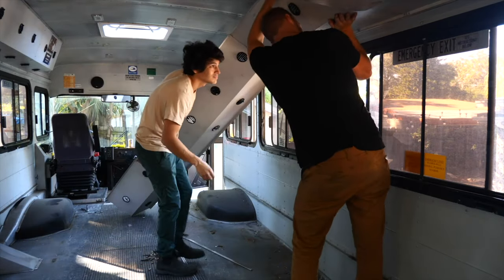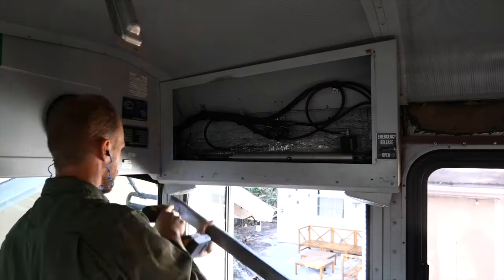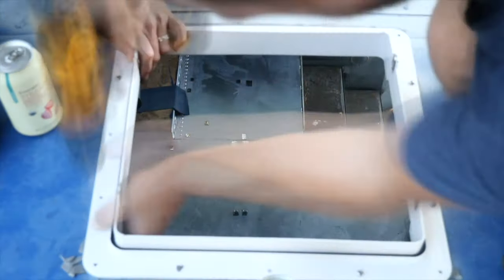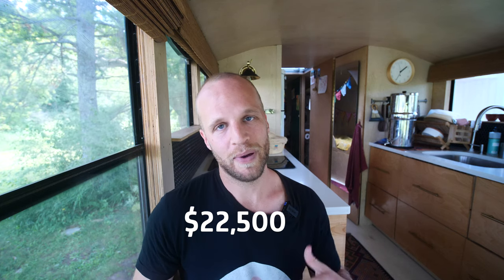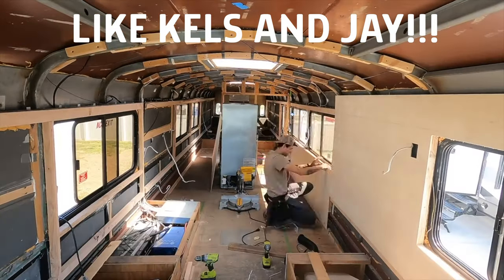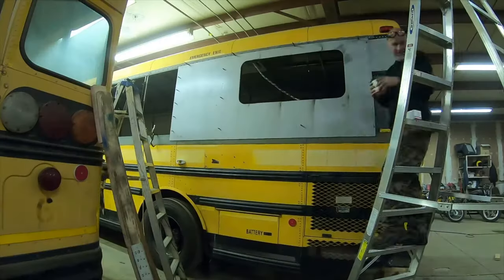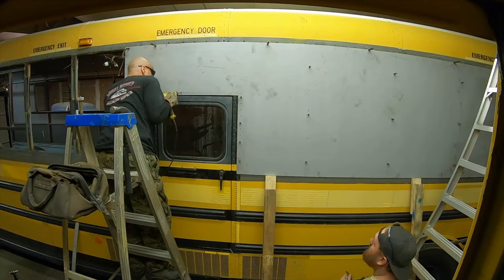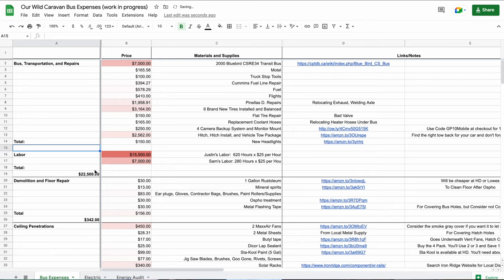When building Gilligan Phantom I estimated about 1,000 hours of work — that may have been accurate because for this conversion, Sam and I spent about 900 hours total. If you paid us $25/hour, that would be $22,500. If paying a professional without much overhead, expect up to $50/hour; a shop with employees might charge $85–$200/hour. A bus conversion can get quite expensive from labor alone. I recommend buying a bus and converting it yourself — that's what we're into here.